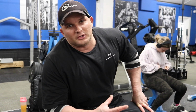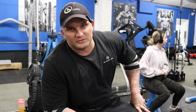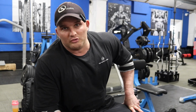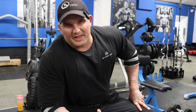So what we've done on the build up to this is we've warmed up with about 4 or 5 sets. We started off on the light weights, like 20 kilos, and like 10 reps. Then as the weight progresses, for example, the last set I did was with 50s, and I just did 2 reps. So the aim of the warm-ups is to prime the muscle ready for the working set, but not expend too much fatigue into those sets, because you want to keep everything for your actual working sets. Most people go wrong where they do too many build-up sets with too many reps, when that's pointless.